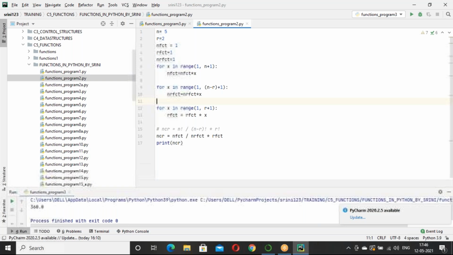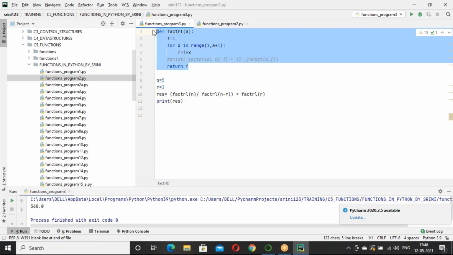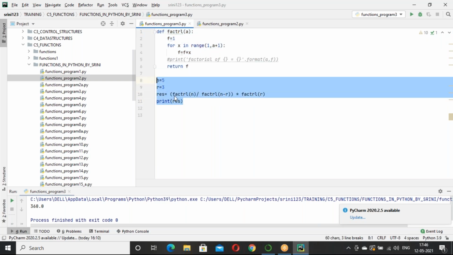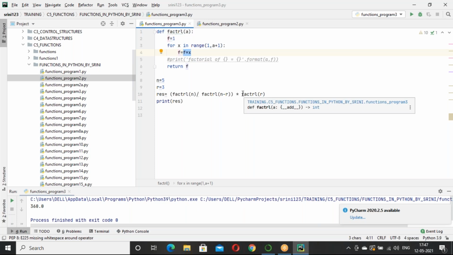So this program is lengthy in number of lines, but here the number of lines is reduced. And moreover, it is comfortable to read, even if some change is required. Of course, I make this change once. However many locations I am calling that function, it is applicable to all locations automatically.